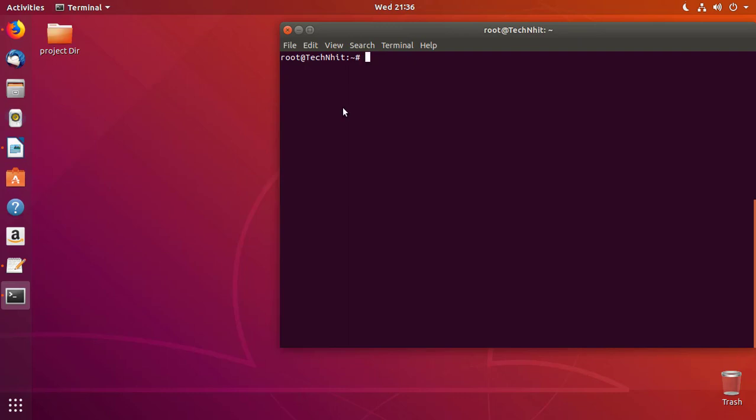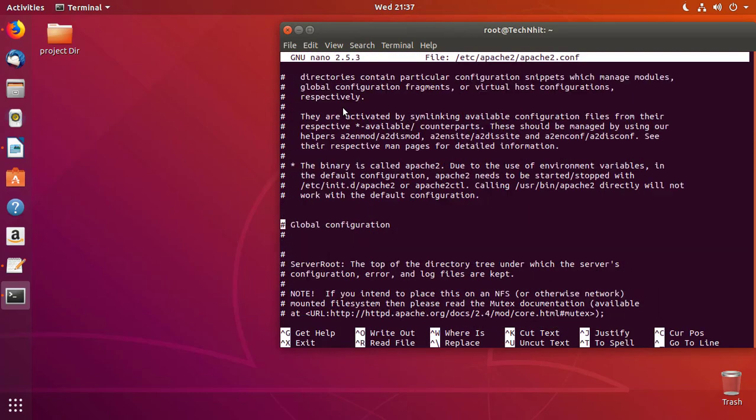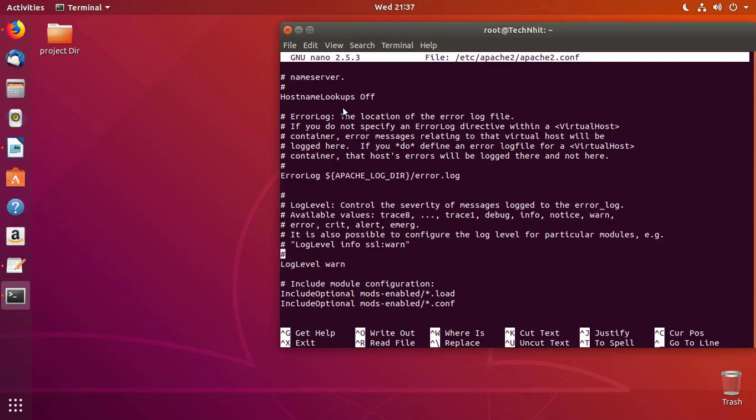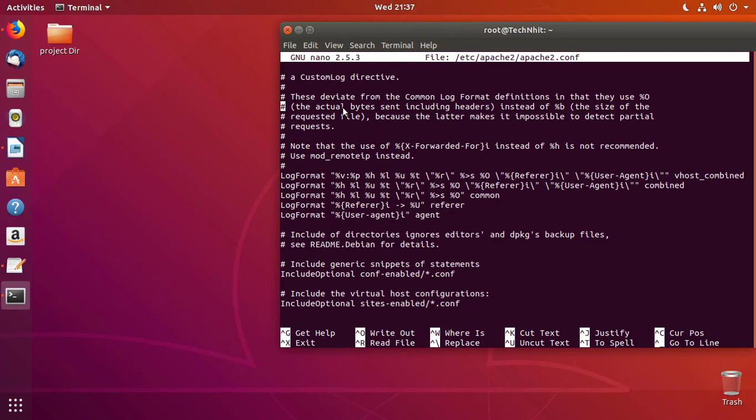So go ahead and type nano /etc/apache2/apache2.conf. In this configuration file, you need to find the log format. The log format has some specific variables.